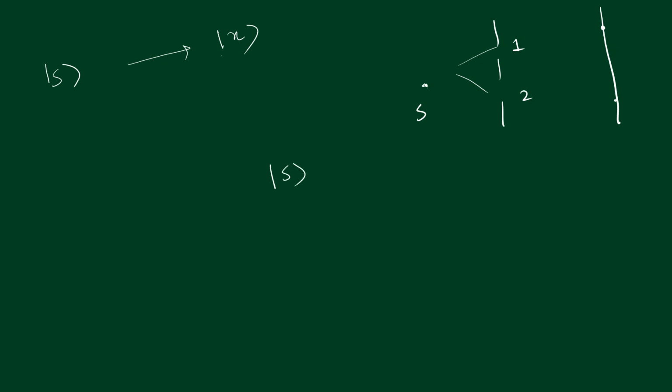You start with ket S. You first find the amplitude for it to reach slit 1, and then find the amplitude to reach point X from slit 1. That would be given by the projection of ket 1 on ket X. This could represent any point on the screen. You see that there is one more possibility. You could start with the source, go through slit 2, and end up at point X.